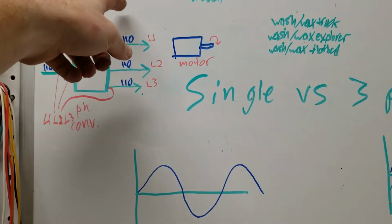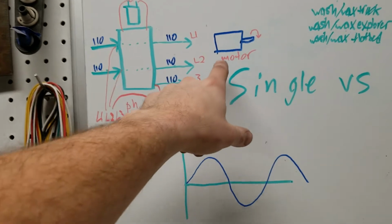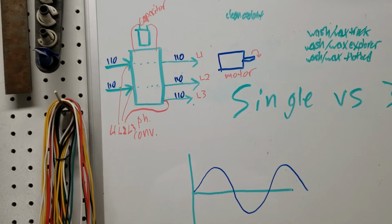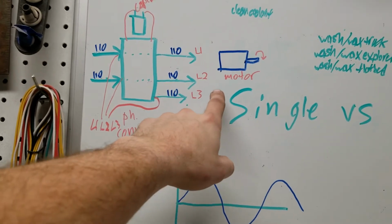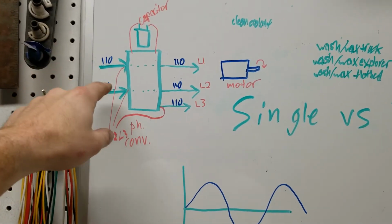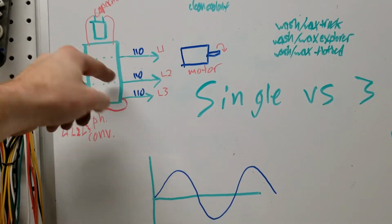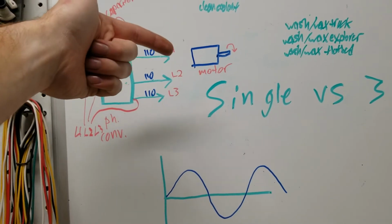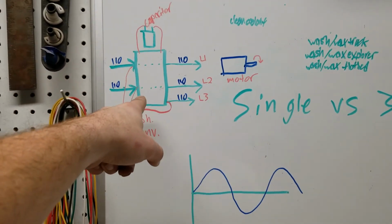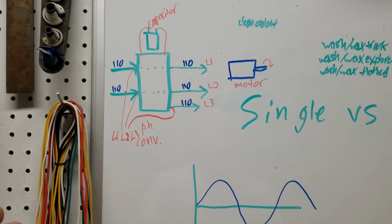So what happens, legs 1, 2, and 3, the third leg from the capacitors, hits it and initiates the spin, and once it's spinning, it will run off of two legs, and then it will generate the third leg out of the windings in the motor, kind of sort of like an alternator. It's the closest thing I can compare it to. And then it feeds that voltage back in to the phase converter. It does its magic with it, but essentially you've got three-phase power back at the phase converter, because the motor's sitting there spinning, running on the two legs from your panel that will keep it spinning once it's spinning. Then it's also generating its own third leg out of the windings in the motor, pushing it back into the phase converter. So then you pull your power out to a separate panel or run it direct to your machine, whatever you want to do.